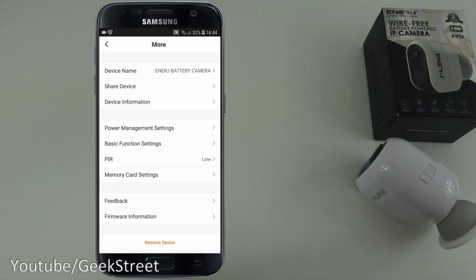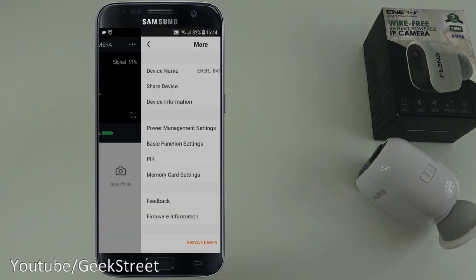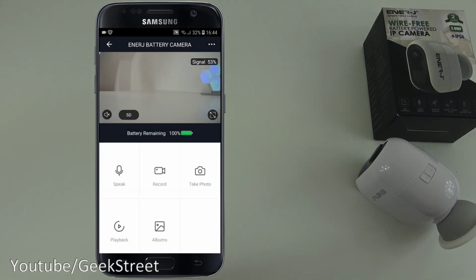So options wise, if I go through the list, it looks exactly the same as the ENERJSMART app. And again, the options you have available here as well. So just to note, you're not limited to just using the ENERJSMART app. You can use other apps like 2-year or Smart Life. So a great little camera in that respect.